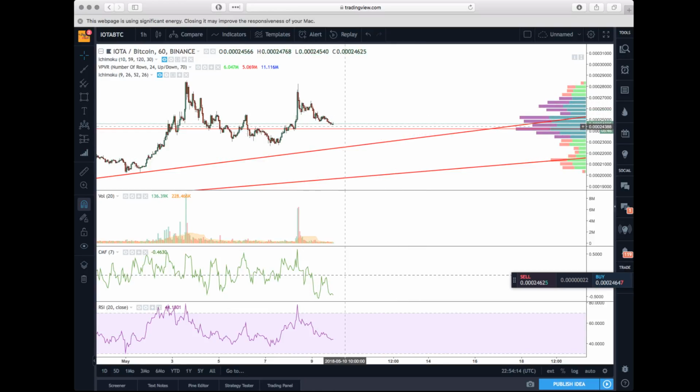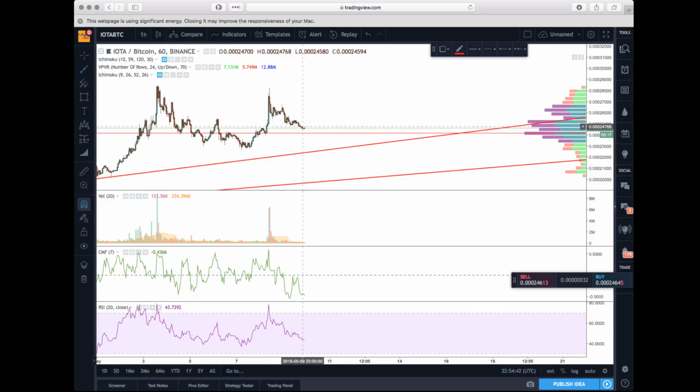So that would be an interesting place to put some buy orders. No guarantee they're going to hit, because RSI can still come down. You can see I actually have my RSI set to 20, so I have a more conservative RSI setting. It gives me fewer calls, but more accurate too. All right, so yeah, CMF is not looking real great.